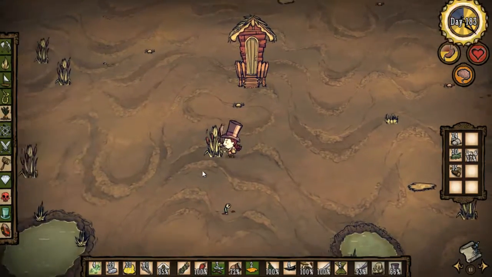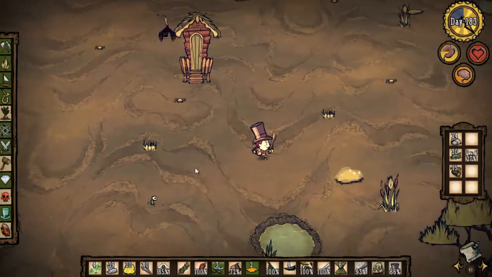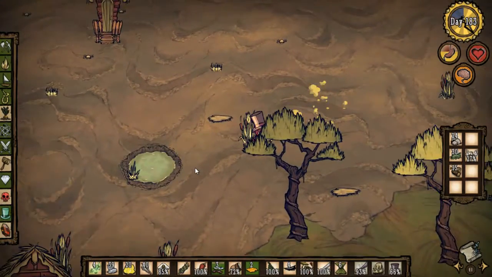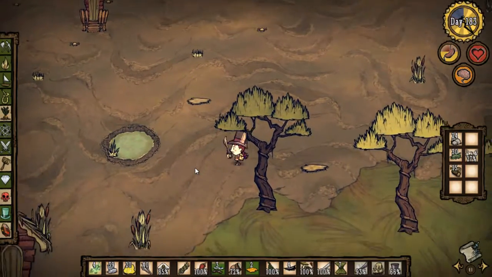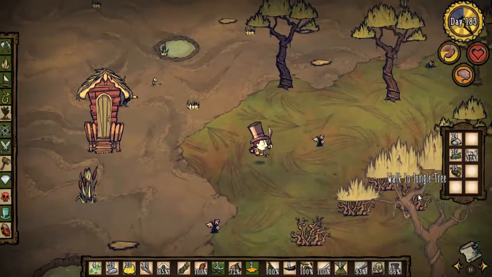But the reason that I might not make... okay, I guess I wasn't close enough. The reason that I might not particularly want to make a bird cage is that me getting a renewable source of eggs isn't necessarily overpowered, because I do have the tall bird farm.